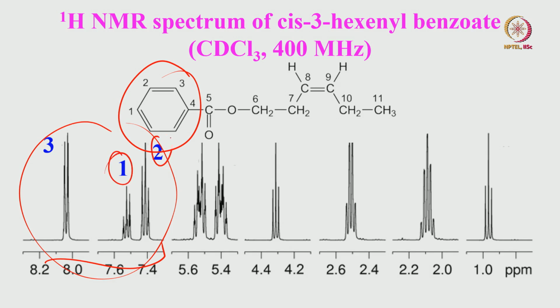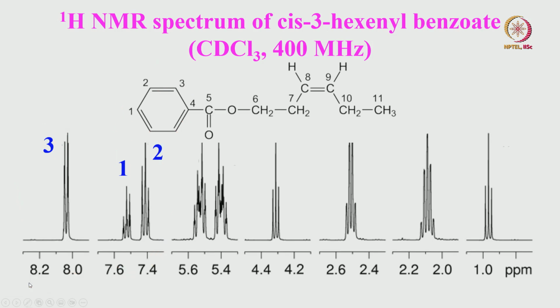This is proton 1, proton 2 and proton 3. Why did I write this as proton 3, and this proton 1 and 1? First of all from the intensity pattern and then the multiplicity pattern. How I arrived at the multiplicity pattern for this phenyl ring, just in this class itself, maybe after a couple of slides you will understand. So don't worry about the phenyl part, I have written 1, 3 and 2, I have made the analysis already. We will assign the other part.